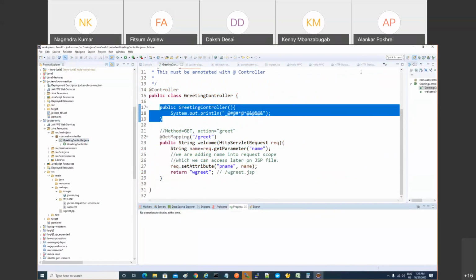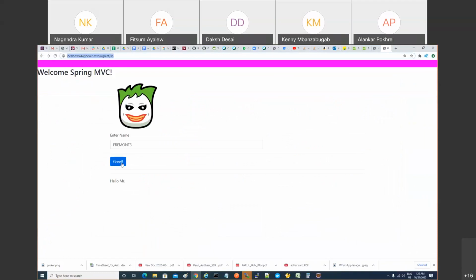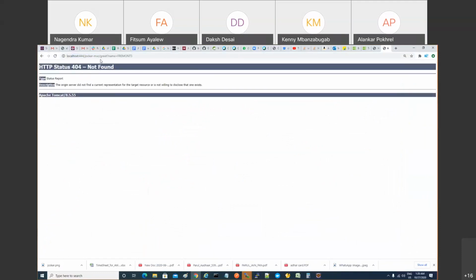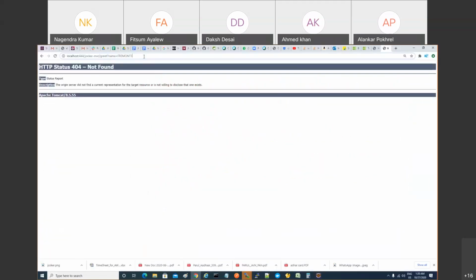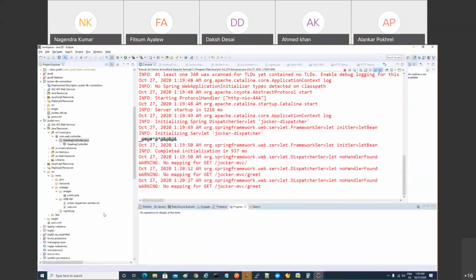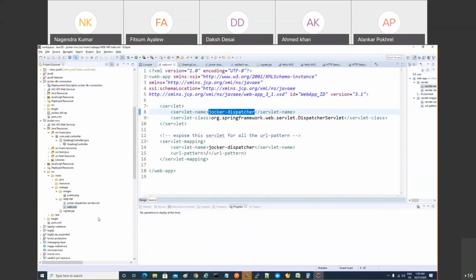Then where is my? So here ideally. Oh, what's the reason? Give me a second. Greet. It should work here. There is something wrong. Can you run the local browser inside the Eclipse? No, I'm using the local browser itself. Okay, just a second. That's not the reason. This is the servlet. No, it is scan.